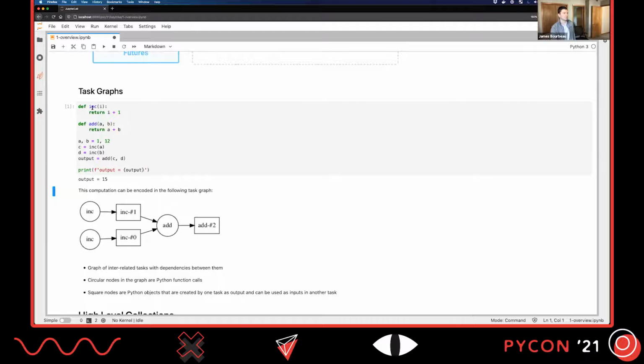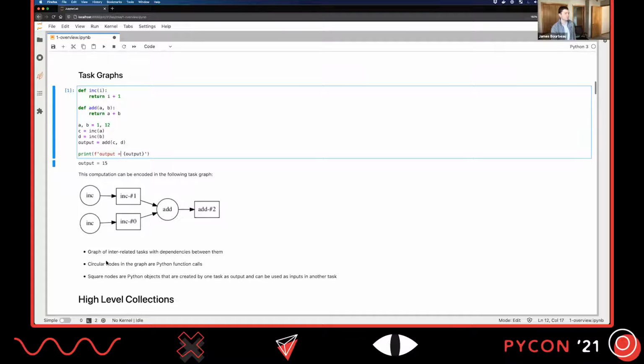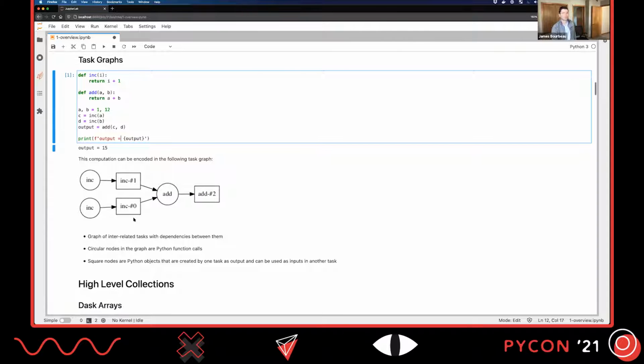So you can hopefully see the mapping between the code up here and this task graph down here, this visual representation. We're getting these interdependencies between the tasks. For instance, before I can compute the add task here, I have to first compute two increment tasks. I then take the outputs and pass them into the add function. So that is a simple example of what a task graph is, and it captures the basics, or the essence, of the task graph.